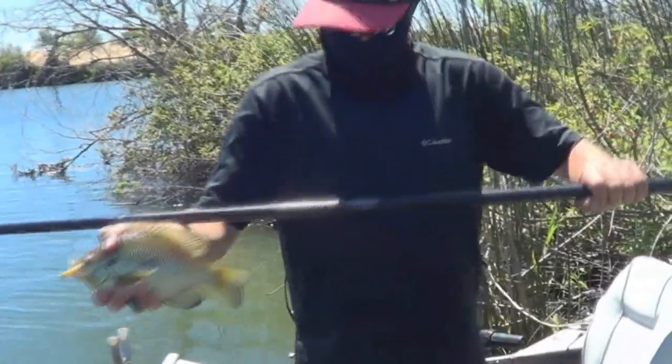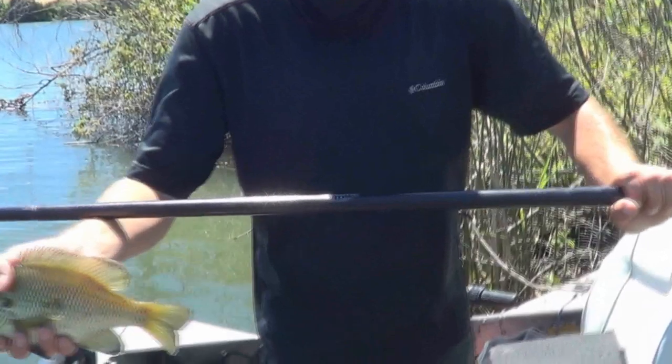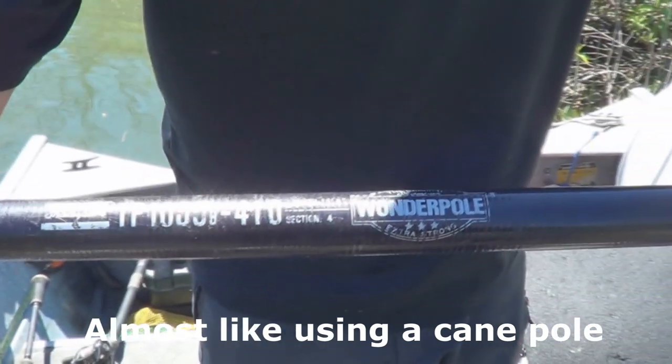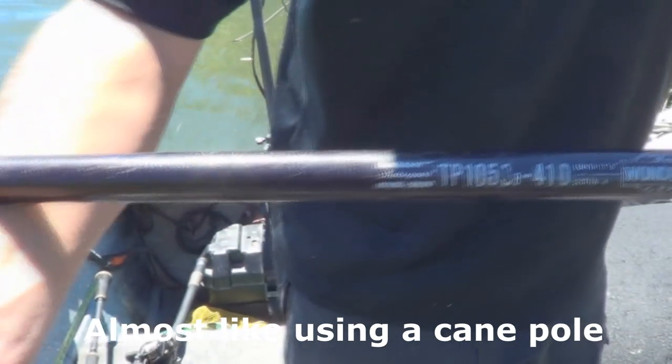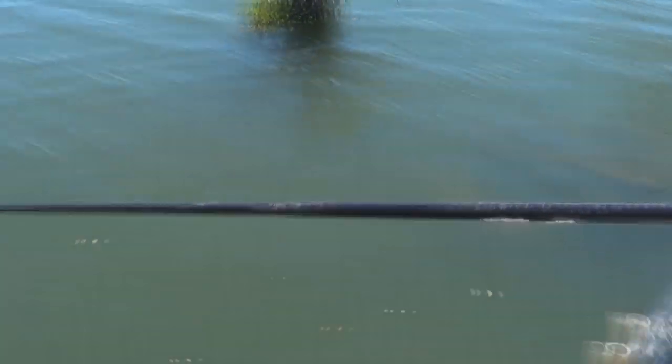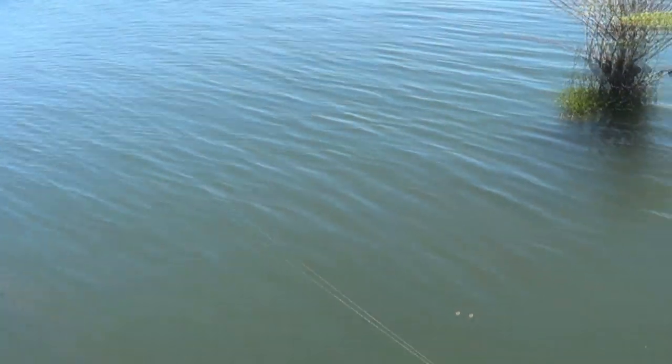Awesome pole, a WonderPole that is. Look, the original Shakespeare. Extra strong right there. Length on it, 13 foot 6 inch. And it pops out in 4 sections. Look at that. Awesome for dipping.